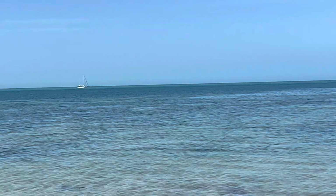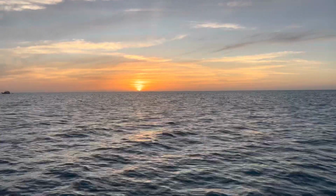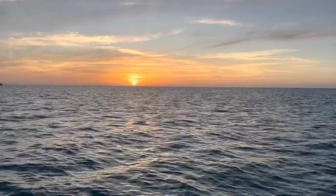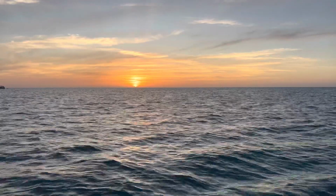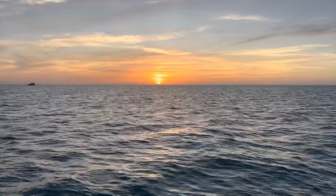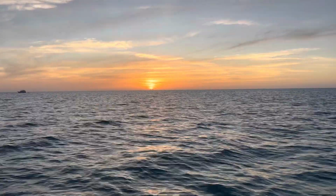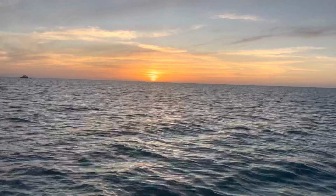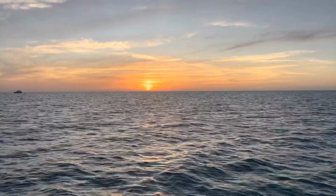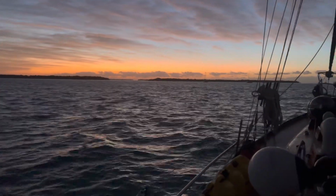I couldn't get enough of these sunrises and sunsets. I mean, every day was just paradise. It was super beautiful. I definitely want to come back to the Marquesas Keys. I just love this place. There were very little visitors while we were here, and it feels like you're on your own private island. It was super cool. I will definitely be coming back. I think Coco really loved it as well. She was off leash a lot and was able to go swimming for the first time in a long time.